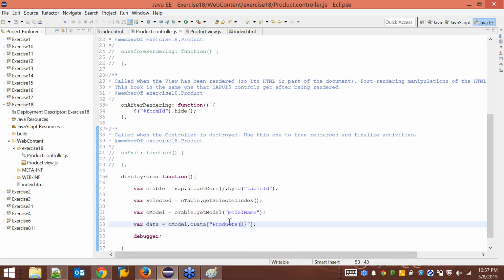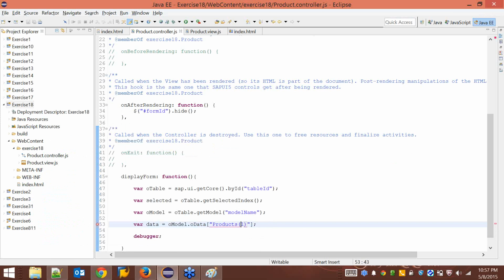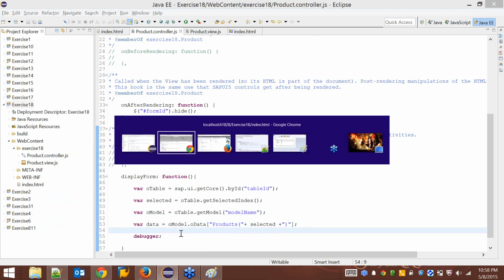Instead of hard coding it, I'm going to pass the index dynamically using my selected variable. I'm concatenating the selected value, that is the index number, within products of, and I am fetching the data.